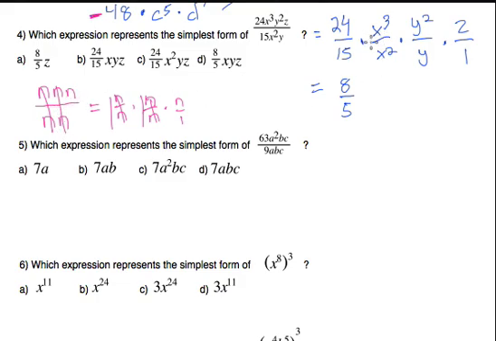Which is why, if you recall, 2 of these x's up here in the x cubed pair with the 2 x's down here, and we're left with the difference, which is why we subtract exponents when we're dividing them. So here we're left with x cubed minus x squared. So the 3 minus 2 is just x to the 1, which is just x.